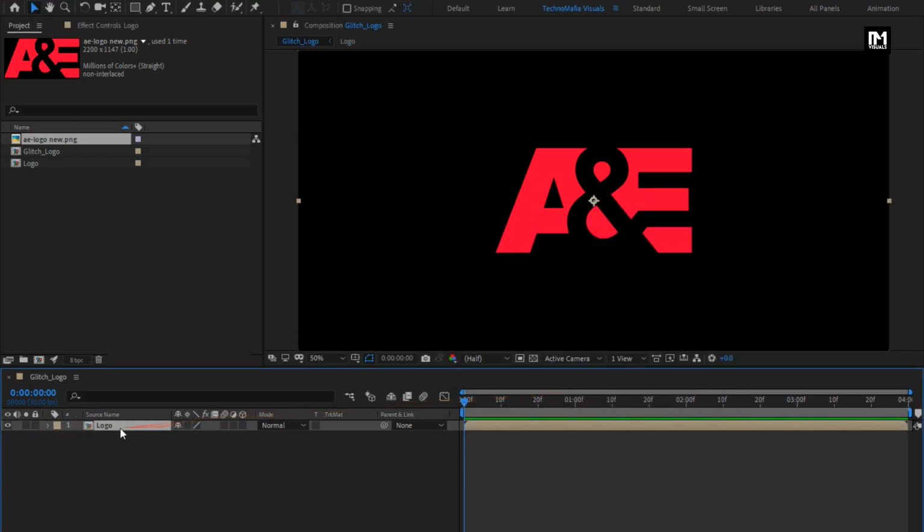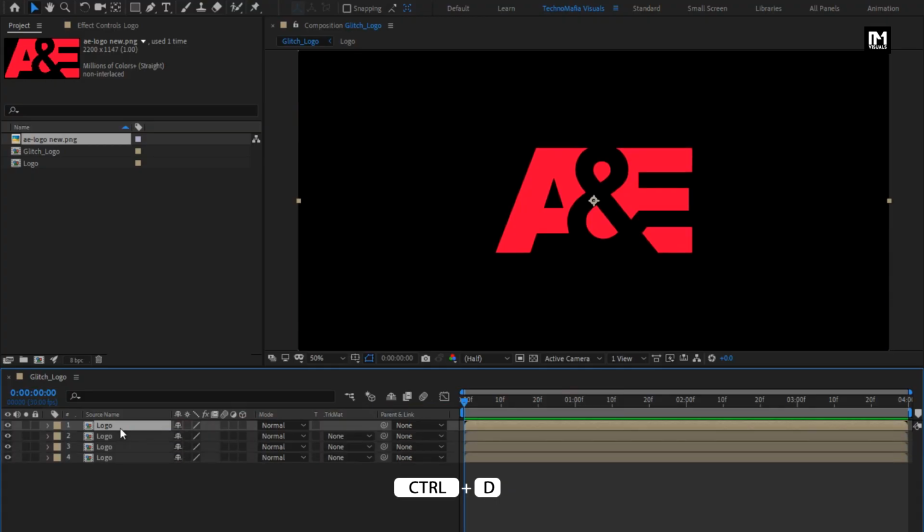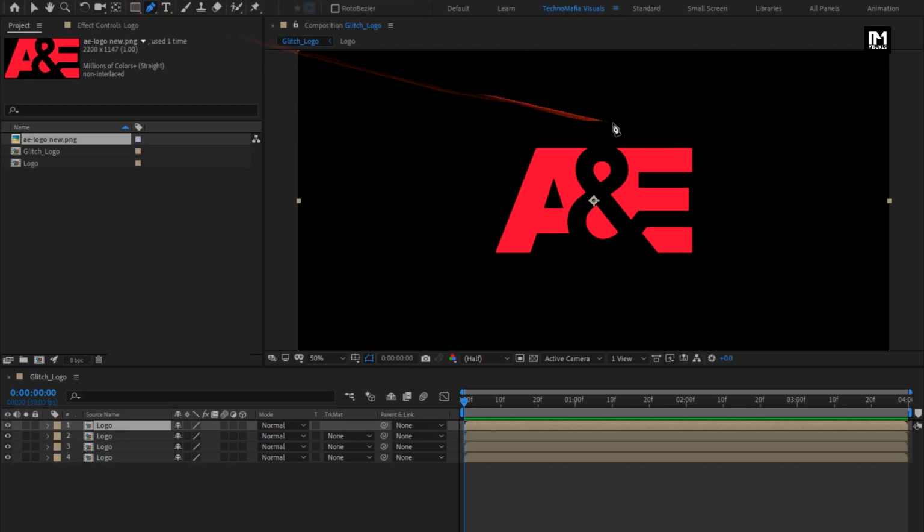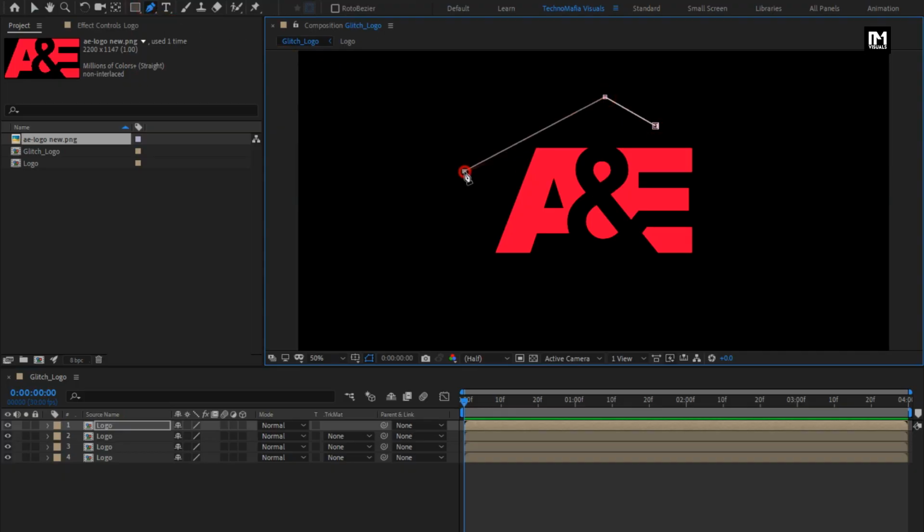Now here we will create 3 duplicates of this logo composition. Now select the pen tool and create mask for each shape as shown. You can adjust the mask after creating it for all the logo compositions.